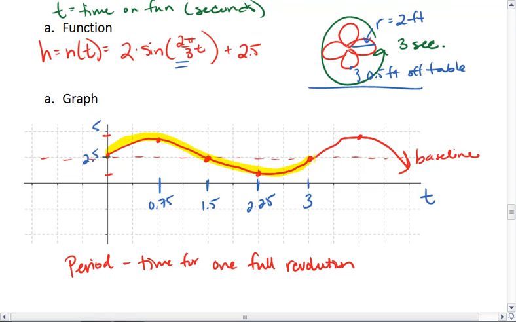In this case, our period is 3. The way you determine the period is to look at the coefficient on your input, and period always equals... We'll say that's the variable B. And this will make sense a little bit later at the end of these videos. But period is always 2π divided by that angular speed B.